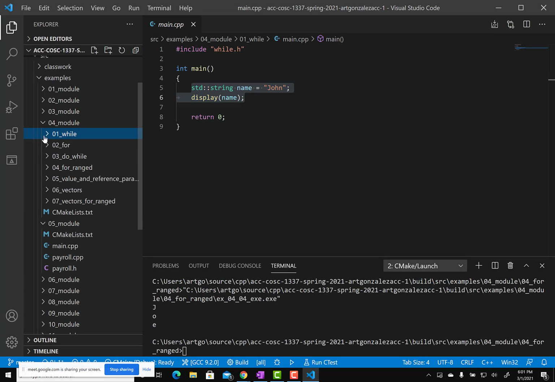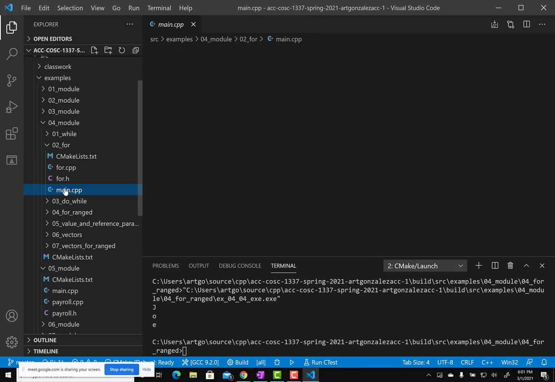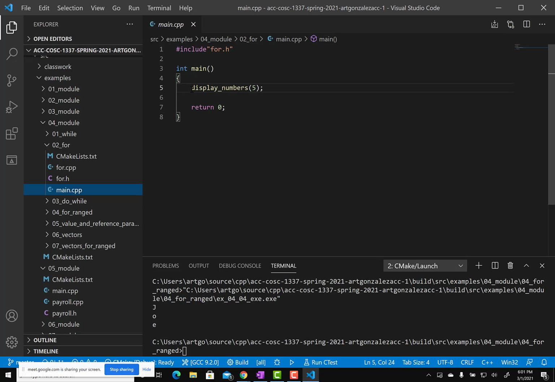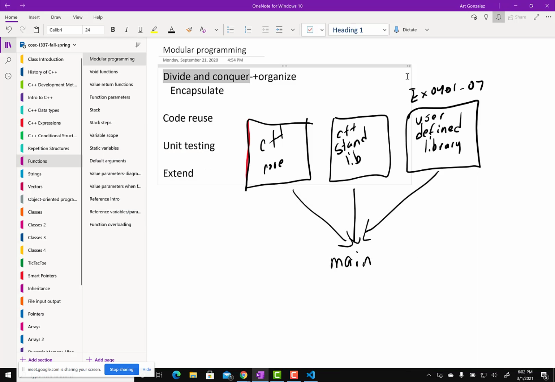I know our programs have been simple so far, but the point is we focus on writing code in functions, and then we use main to call those functions. And usually those functions will work with each other to run a program. So that's what encapsulation means, right? So encapsulate. And then we can shoot for code reuse.